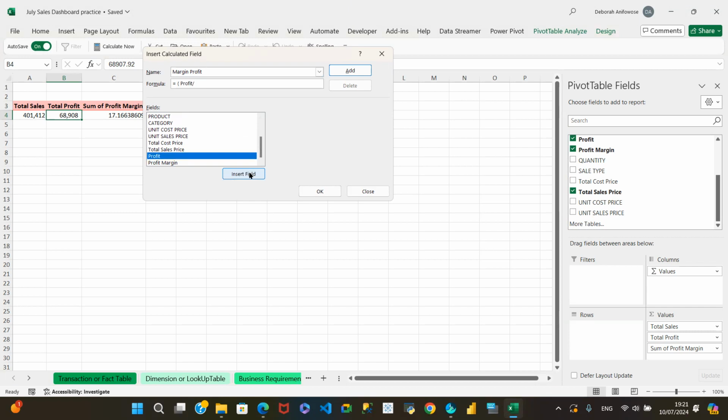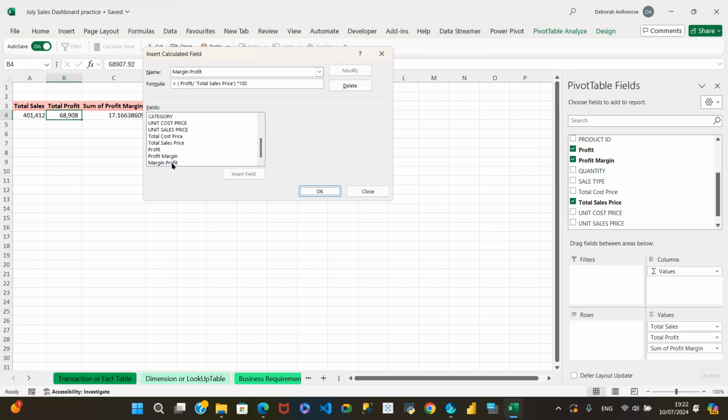Then divide by this, insert the field. We close that, and then we multiply that by 100. And we said add. So it adds that on here, I believe, because if we go check now, can you see margin profit?